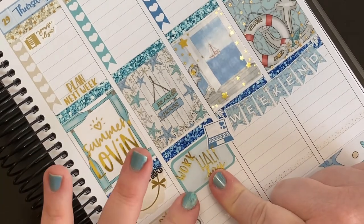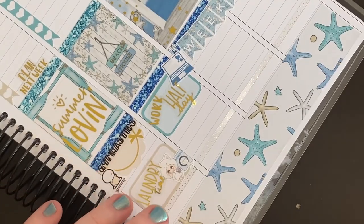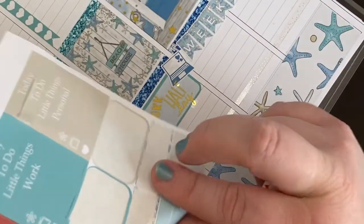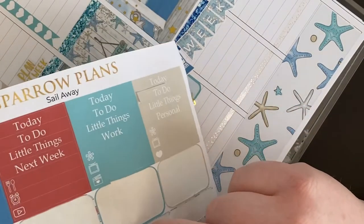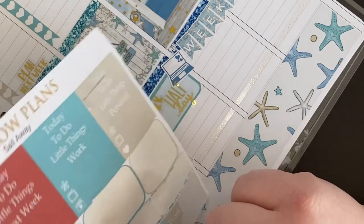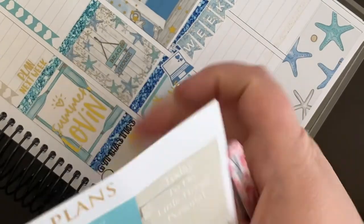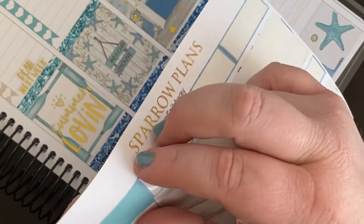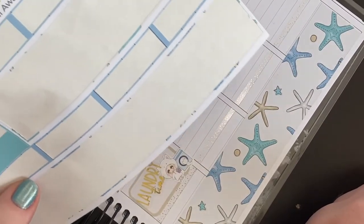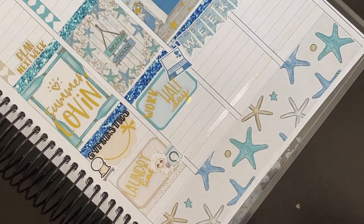So Friday, work half day, and then I did schedule a Pilates class that day. I think I'm going to take this label, if I can get it off the paper. Definitely not like that. So let's try. Man, you guys, this is killing me.